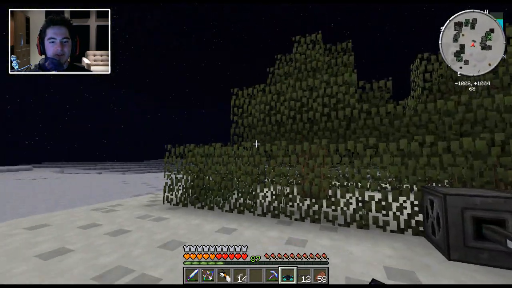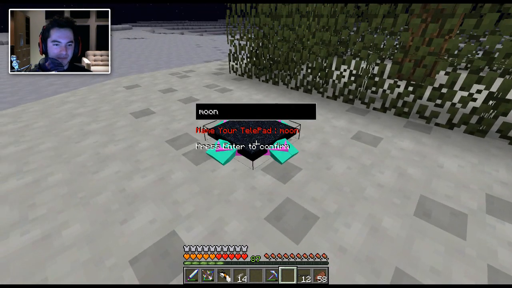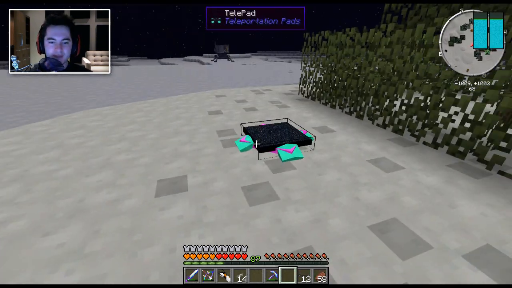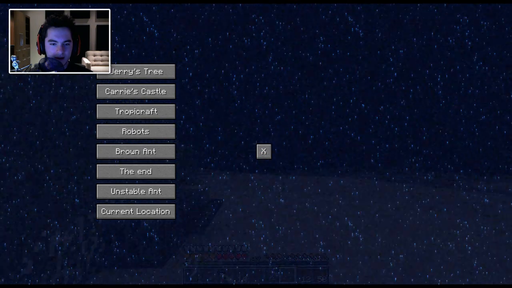I mean, this doesn't look pretty at the moment, but whatever. I'll put it down right there. And we'll call the telepad the moon. That's a fairly accurate description of it. Cool. I'm down. And let's see. Can we go back easily? I think we probably can.